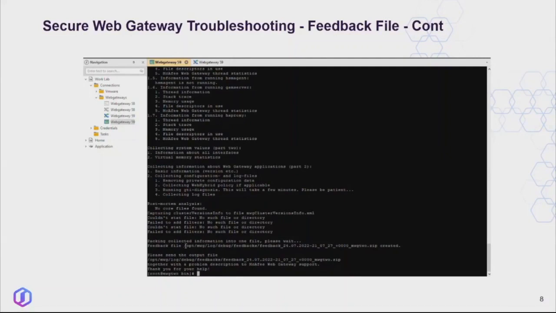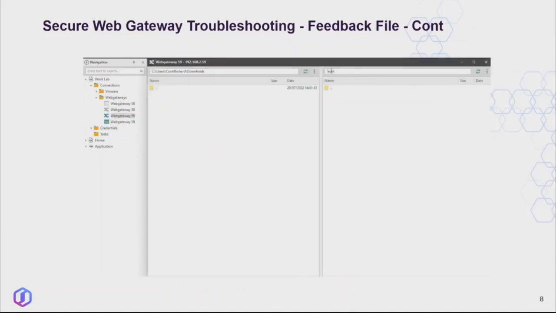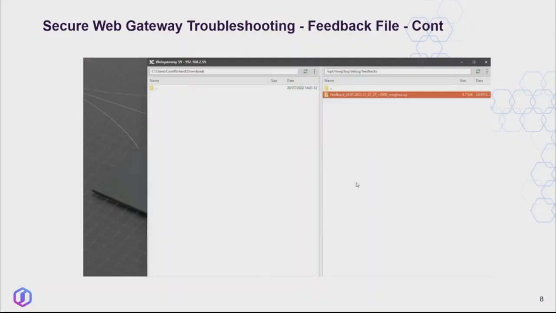Here you can see it's stored in the /opt/mwg/log/debug/feedbacks directory. Here we can see the feedback file. So you can transfer that over to your desktop and upload that to us.